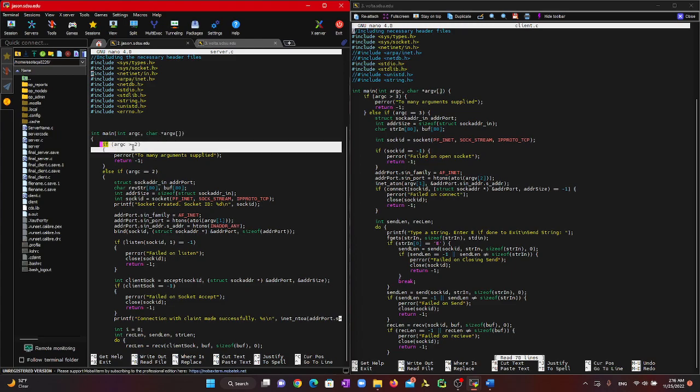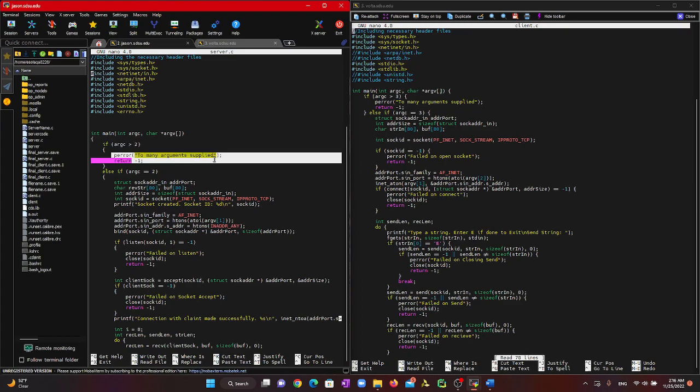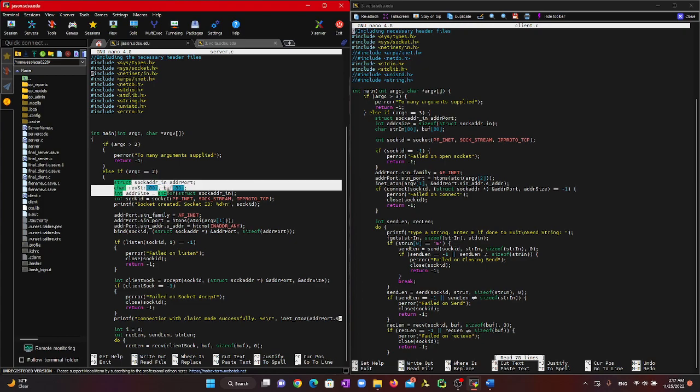First, we're checking if the argument is greater than 0, then return this message, which is too many arguments supplied. Else, if argument equals 2, then we're going to create the port number and the socket, and it's going to give us a socket ID, which is basically 3.